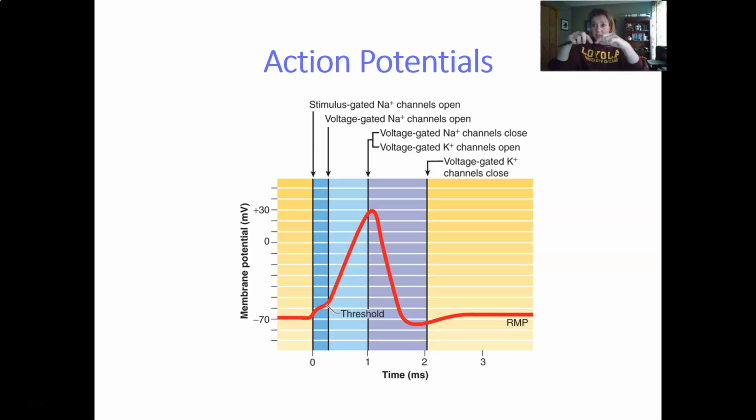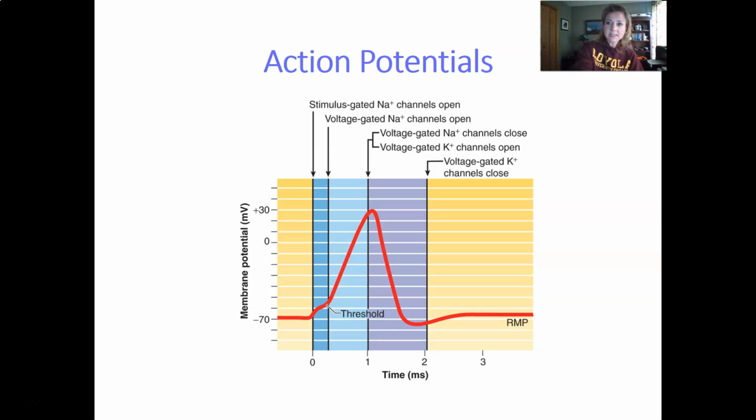then in the area surrounding these ligand-gated sodium channels, you're going to have voltage-gated sodium channels open, and sodium is going to rush in, and that's going to cause a positive feedback event where more sodium comes in. You get an increase in our membrane potential. This is a phase called depolarization because you are de-separating the charge, and the inside of our cell is becoming more positive. And as the inside becomes more positive, more voltage channels are going to open and more sodium is going to flow in until 1 millisecond goes by.